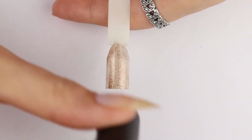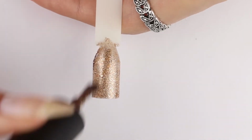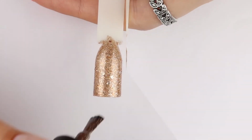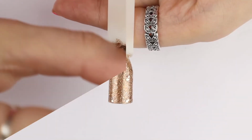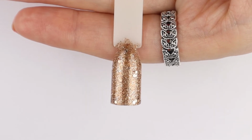And this is a bronzy glitter nail polish, and it has silver glitters running throughout it, and I went ahead and added 3 coats of it to get it fully opaque. And this one is very unique too, very beautiful. I don't really have a lot of shades like this, so I just thought this was super cool.